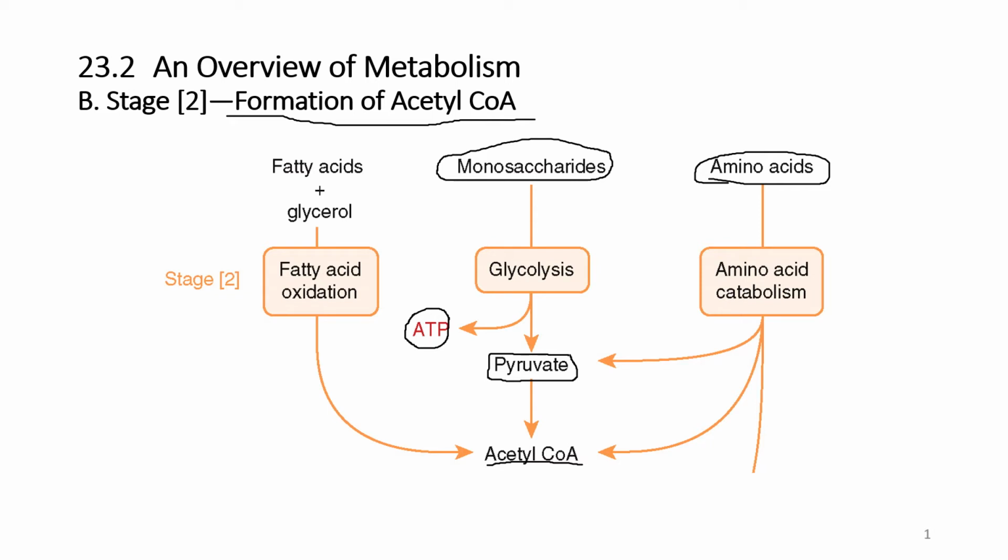And there is another possible product, and that is not something we're going to look at. Fatty acids and glycerols. Fatty acids undergo fatty acid oxidation, and these fatty acid molecules then are broken down into two carbon units, which end up as acetyl-CoA. So stage two, formation of acetyl-CoA.